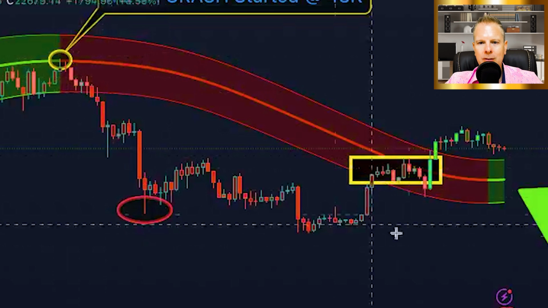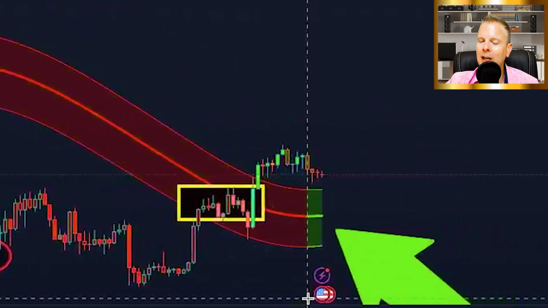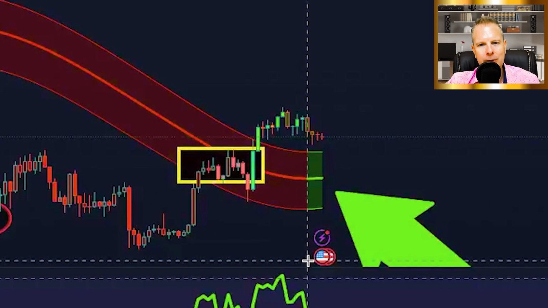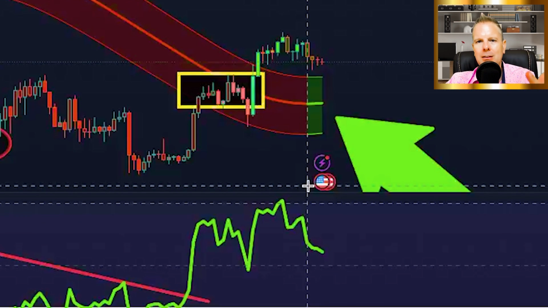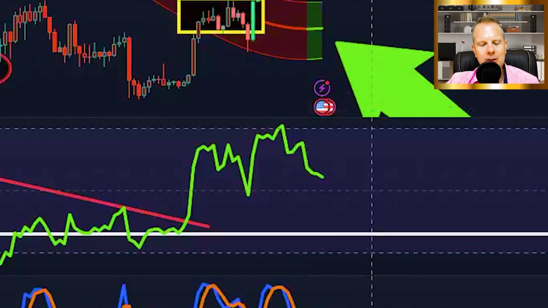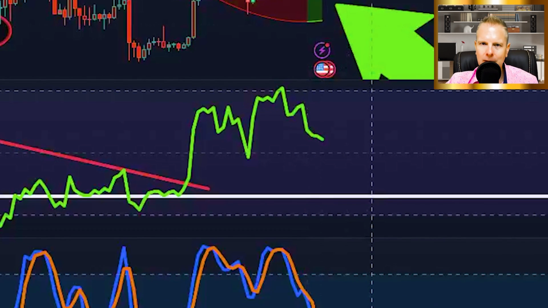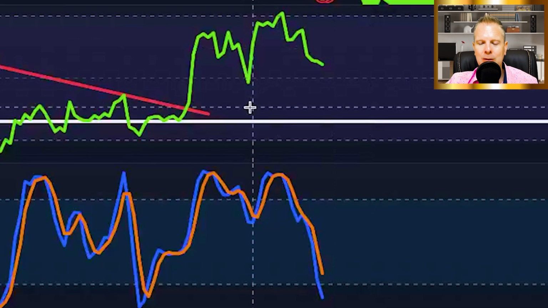Those 3 calls in a row are pretty legendary. So who knows what's going to happen from here? We just have to remain level-headed. We have to continue looking at the facts. We can't get distracted from the facts. Men lie, women lie, the charts don't lie. And we have to stay true to the charts. We have to respect the charts. We have to show love to the charts and listen to the charts.